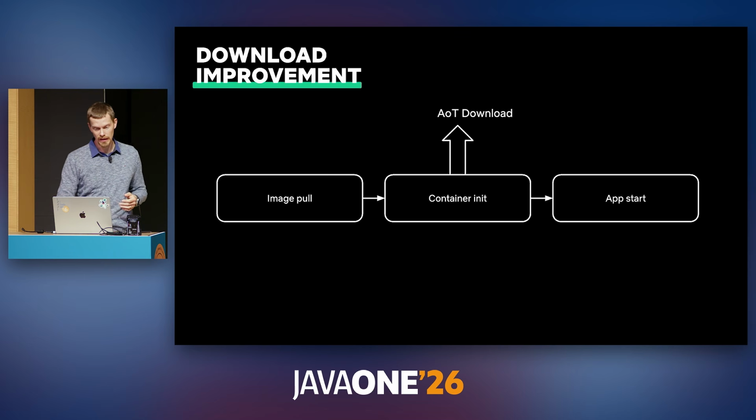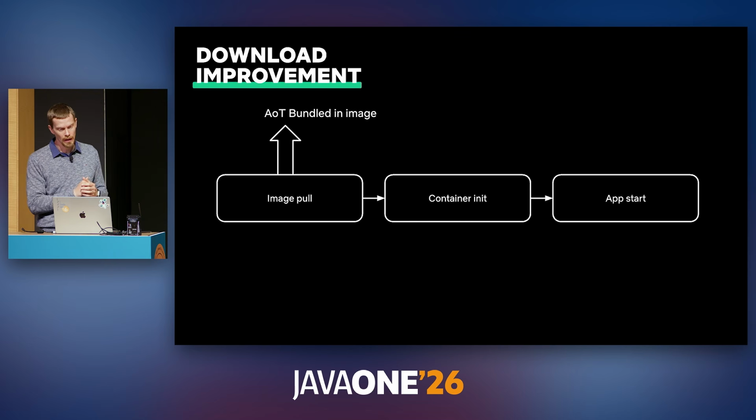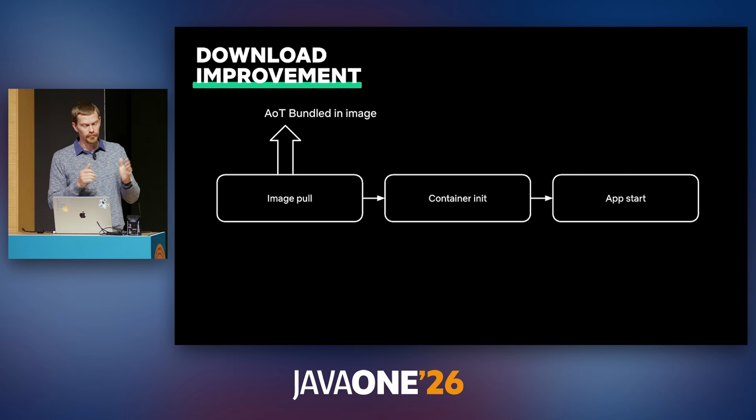So ultimately, we are thinking about moving it even sooner and have some sort of AOT cache sidecar that would have the AOT archive built in the image. So when the image is pulled in, the application would see it as locally available. And the image pull will again happen in parallel with other images being pulled, like the application itself and other sidecars. And the image pull is not subject to network limitations of the container. So we could get the data on the instance much faster.